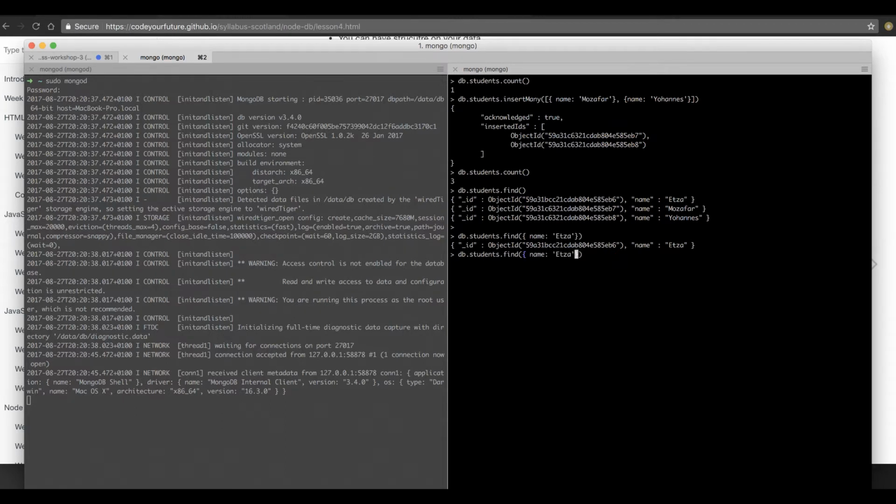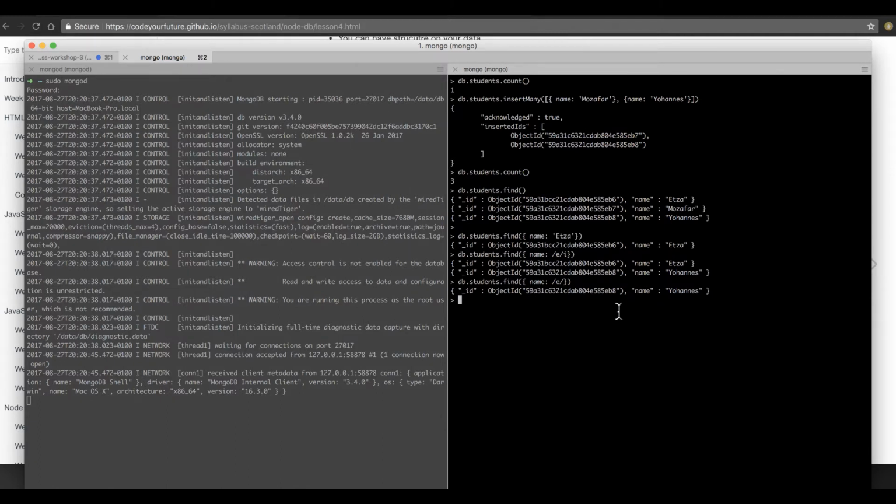I can also give it a regular expression: give me any record that has a name with the letter E. That gets me Itza and Johannes because they have the letter E, and the i at the end tells it to be case insensitive. If I didn't put the i, it would be case sensitive. In this case, I only get Johannes.